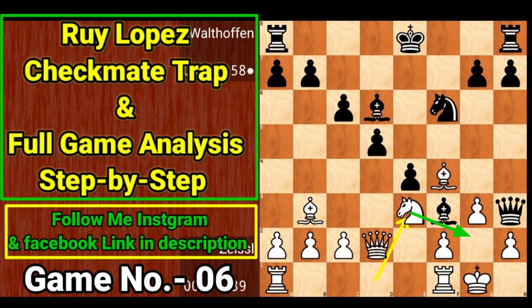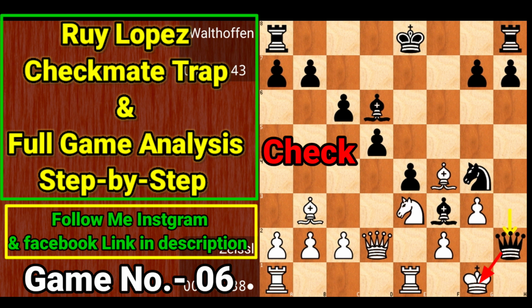Next, queen h3, knight e3 and knight g4. White creates the new threat of mate at the h2 square. Rook f7. Queen takes h2, check, and white resigns. Black mate comes in the next move.